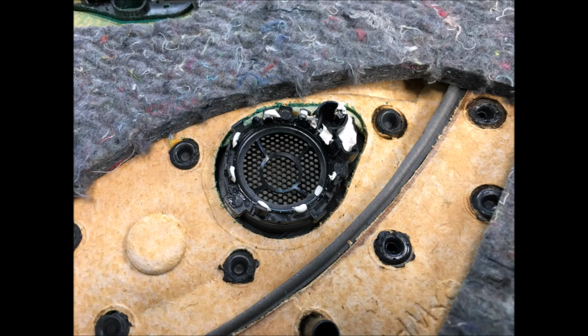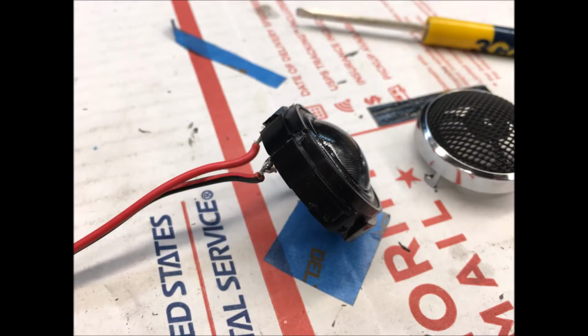If everything goes well, you'll end up with this, which is your little empty grill assembly, which you can go back in with your utility knife and clean up any excess silicone or glue that's left over, and prep it for the installation of the Infinity Kappa 3/4 inch tweeter. Definitely if you choose another set of speakers, I wouldn't suggest going with a 1-inch tweeter because it just will not fit in this location. The 3/4 inch Infinity fits almost perfect. It just doesn't snap into place, unfortunately, the way the outer frame of it is.